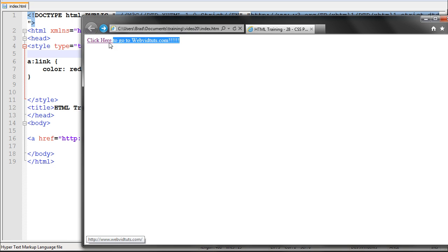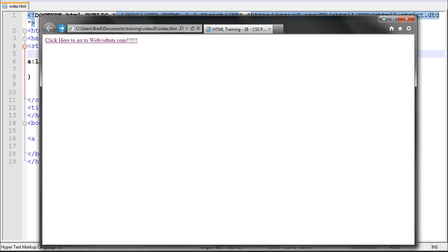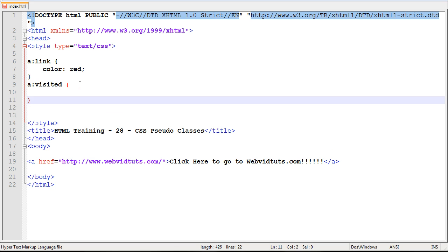That's the visited link appearing. So we can change that too, using pseudo classes, to change what a link looks like that you've already visited. We do that with the same exact steps. We put the A tag down, then we put the colon down to define that we're changing a pseudo class. After that, we put visited, if I can spell it right. This is saying that if a link has already been visited, then put this styling on it. That's basically all it's saying.